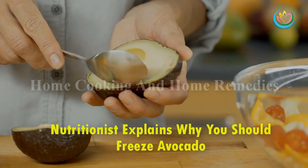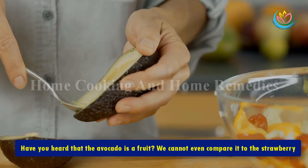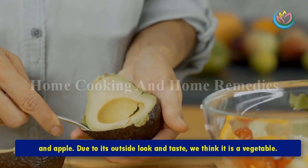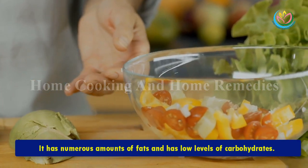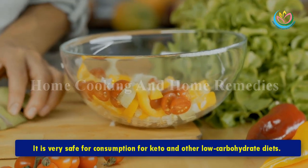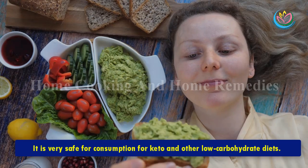Nutritionist explains why you should freeze avocado. Have you heard that the avocado is a fruit? We cannot even compare it to the strawberry and apple. Due to its outside look and taste, we think it is a vegetable. It has numerous amounts of fats and has low levels of carbohydrates. It is very safe for consumption for keto and other low-carbohydrate diets.